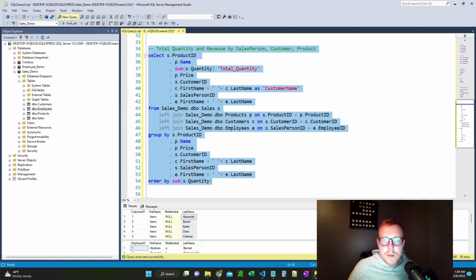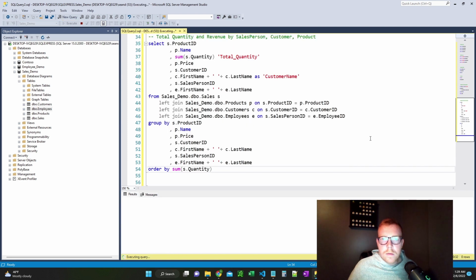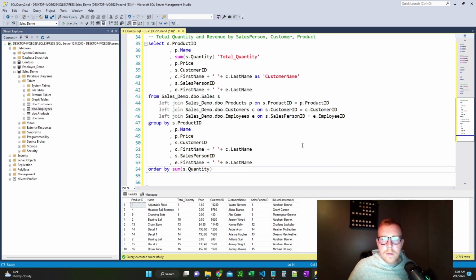Alright, so we have all of this so far, so let's see how we're looking. Let's just run this and see if we have any issues. Alright, this is looking good so far. One thing we also wanted to do was add not only the quantity but the revenue. Our revenue calculation is going to be our total quantity multiplied by our price.